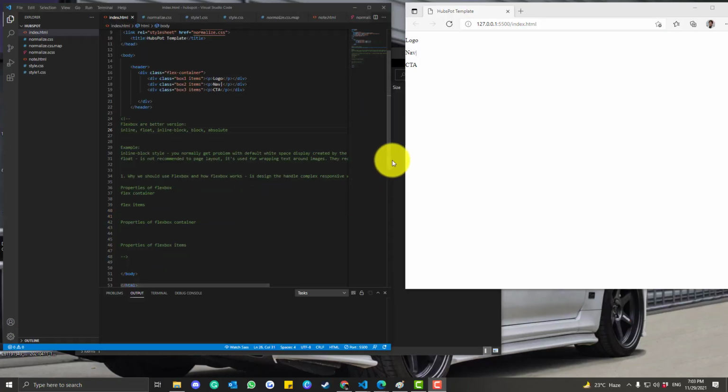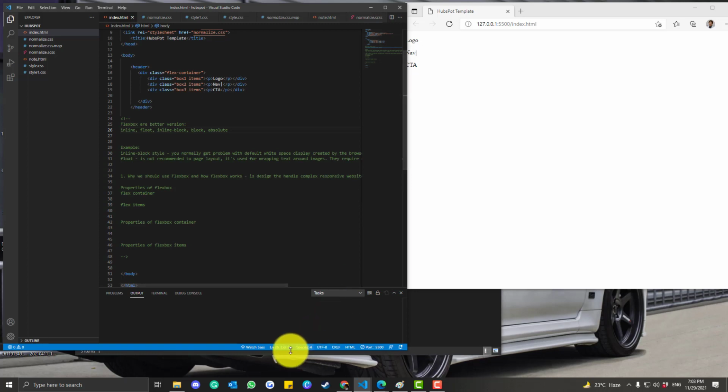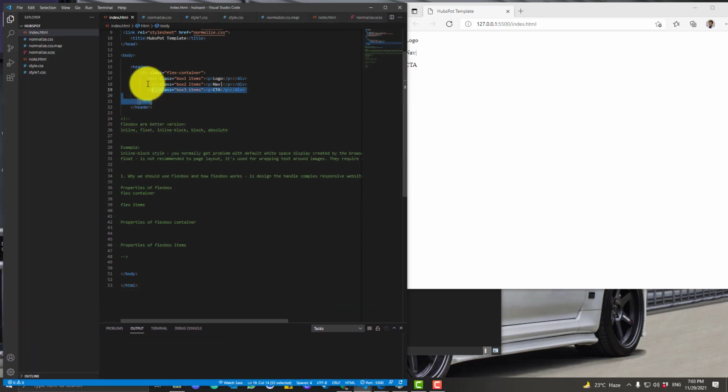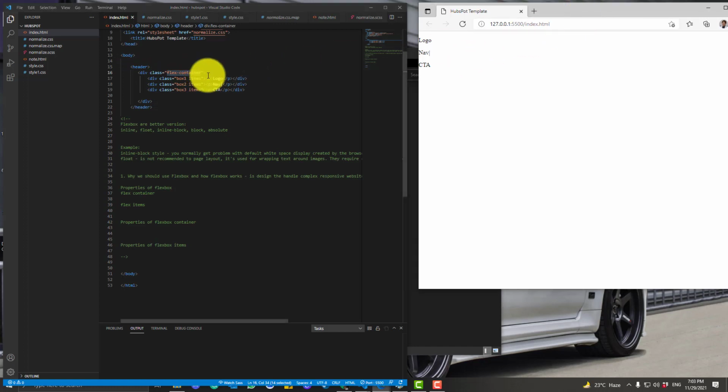All right, so let's jump into the actual exercise. I have this inline HTML here. I have this flex container that will serve as a wrapper of our Flexbox, and then I have these boxes that will serve as our flex items.